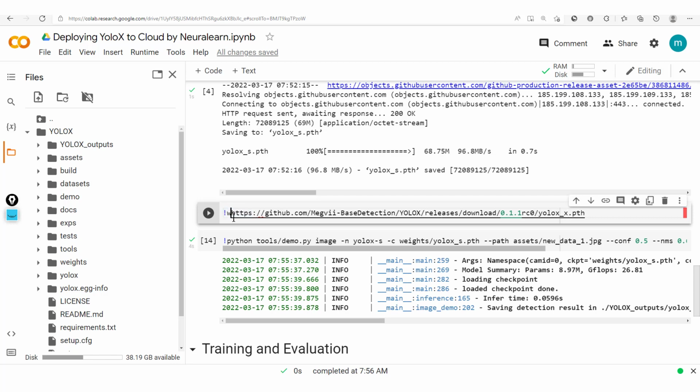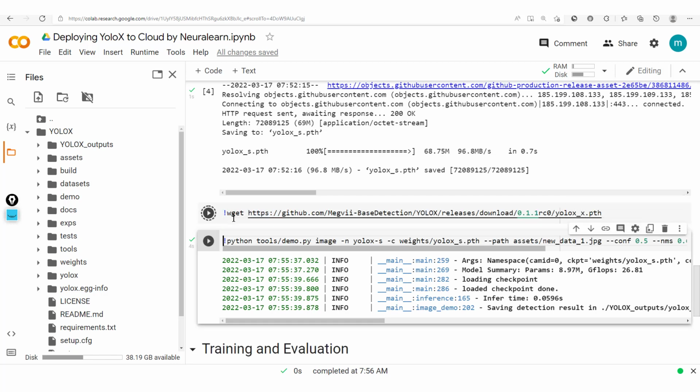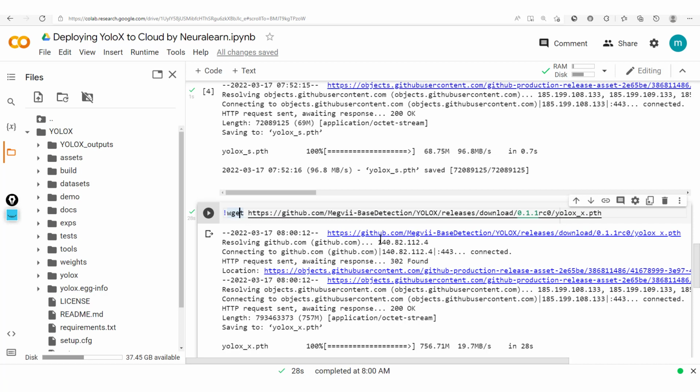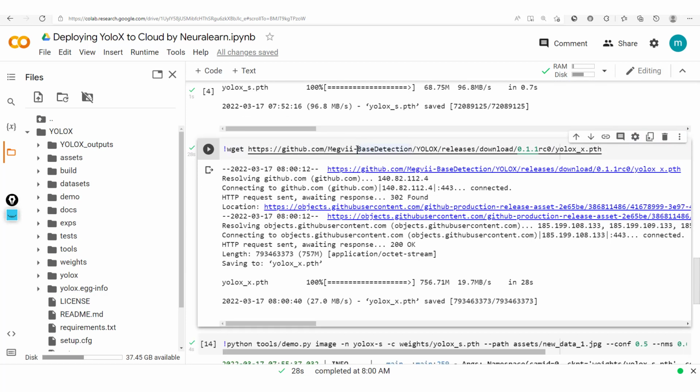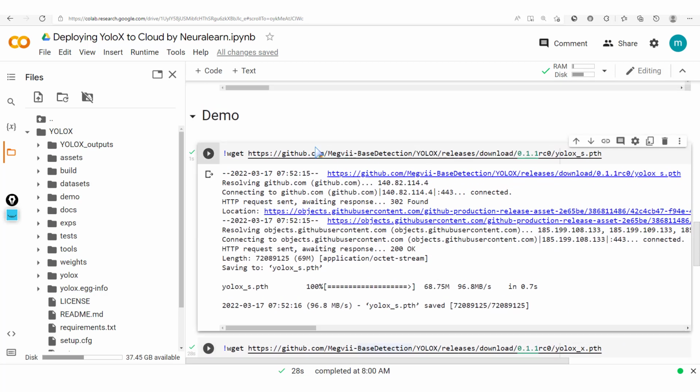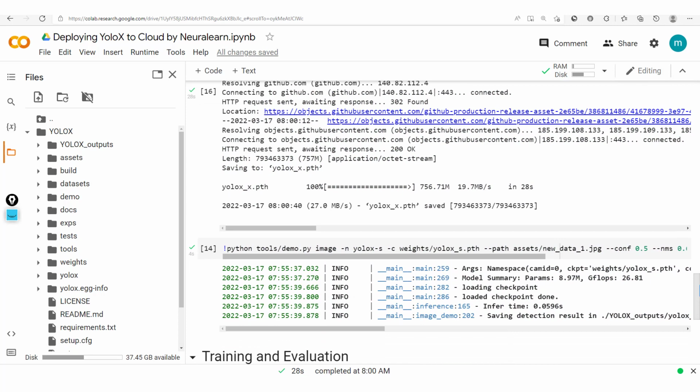We're going to download this. It's going to take more time since it's a heavier model. Notice how this model is close to 800 megabytes, while this is just 68 megabytes. So this has to be taken into consideration when picking out a model. Anyways, this model is meant to perform better than this one, as given in the benchmarks provided by the authors of the YoloX paper.